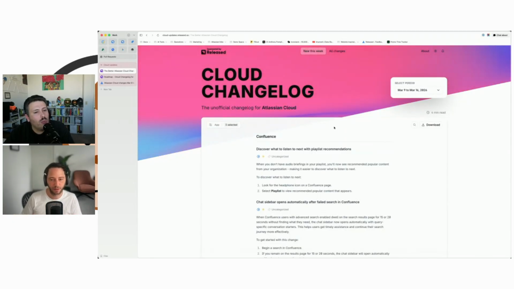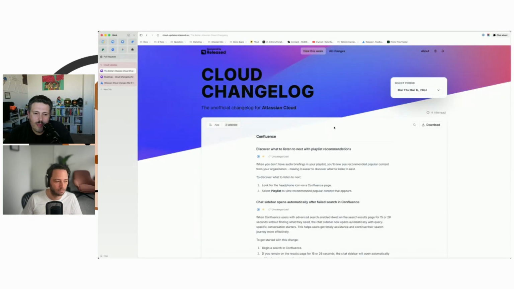What about from a Rovo perspective? If I wanted to ask, hey Rovo, when did this feature come out? Would it be able to go scrape your site and be able to tell me, or at least give me some information on it? I need to check, but I think you can point Rovo to external sites, and it should be able to scrape this and learn it. Yeah, it should be possible. That would be an interesting one, because then you can just tell your team, just use this Rovo agent that is designed and architected to point to this. And that might be a good use case to build there.